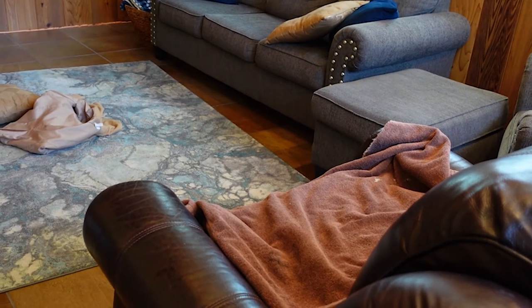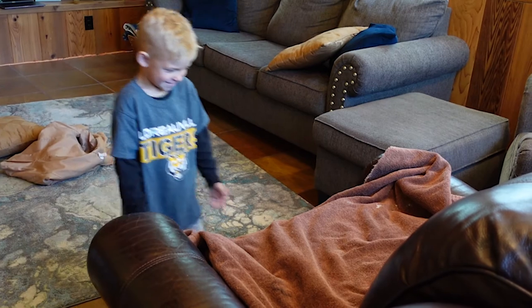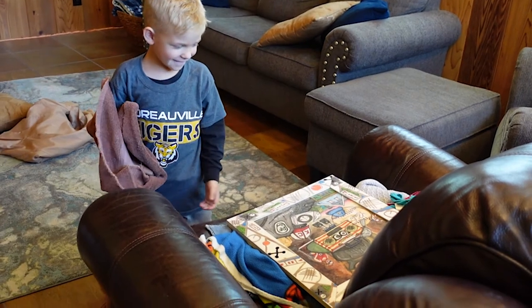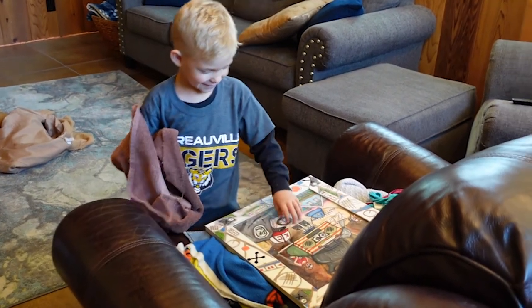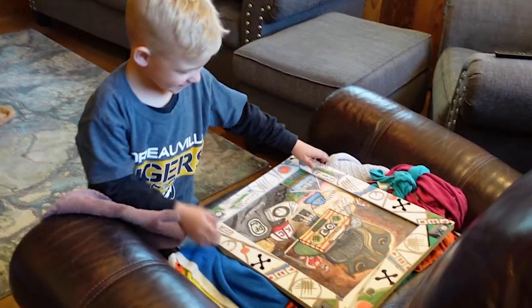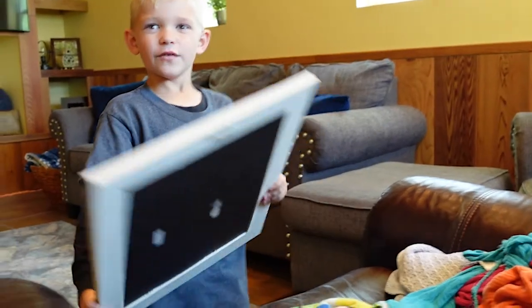Present. It's under that towel right there. Pick it up. What do you think? How did you frame it? You like it? What do you think? You like it? Let's put it in the room and let's go!